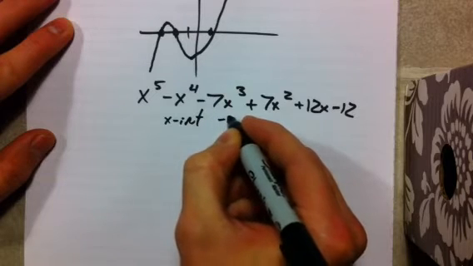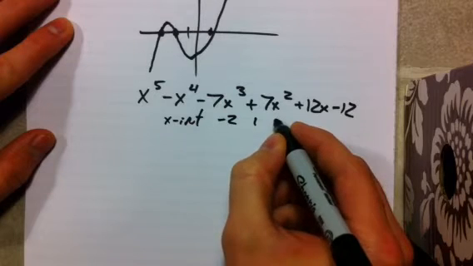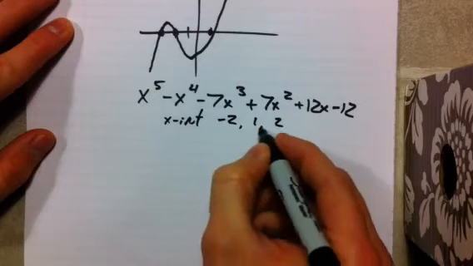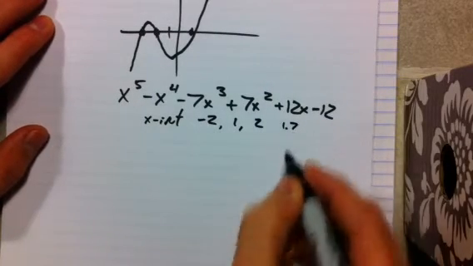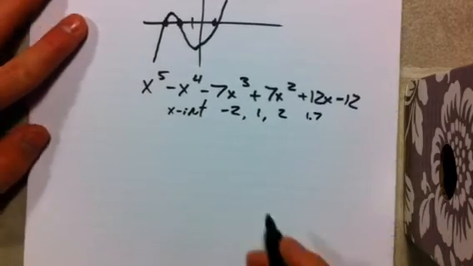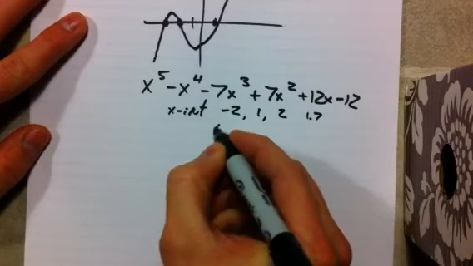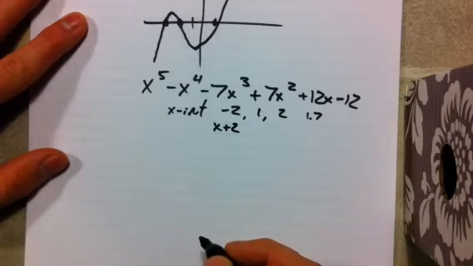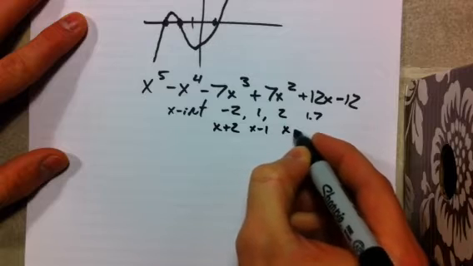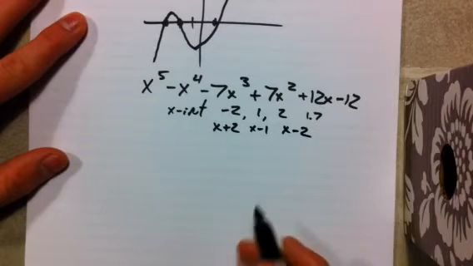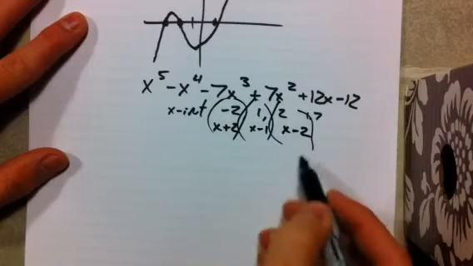look like they're going through negative 2 and 1 and 2 for sure. Now there are some that are in between and they kind of look like they're maybe 1.7, 1.8. But what we're going to do is deal with this. If negative 2 is an x-intercept, we know x plus 2 is a factor. x minus 1 and x minus 2 are factors. So what we're going to use is division.